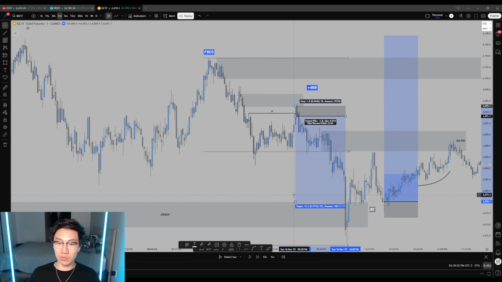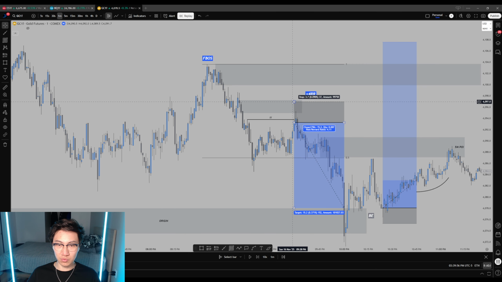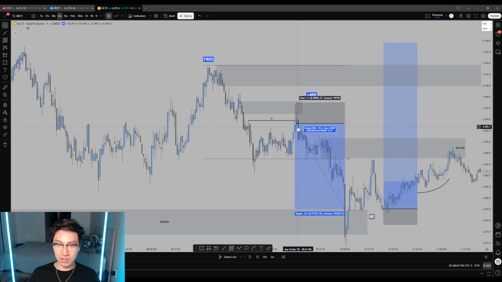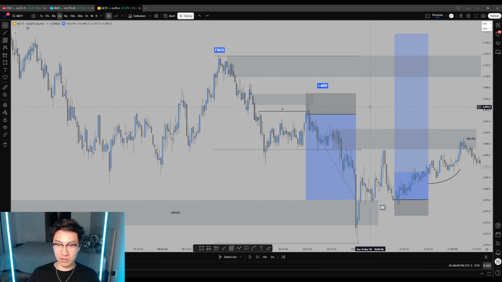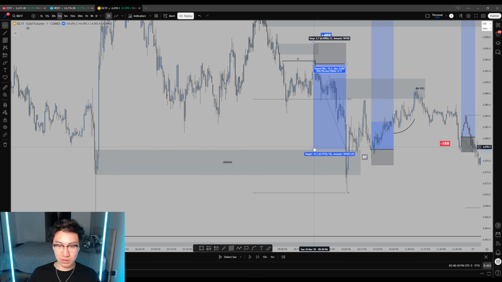You can do this if you want to, but again, the risk reward is already good enough for this reward, and it's so close to PY. I want to cover the PY at least here. So for this reward, I entered here, stop loss basically at the PY, right here. Again, you can cover all this if you want to as well. It's up to you. It's a 1 hour difference. Just keep that in mind. For TP, you can TP either at the lows, which are weak now, or at the origin. So I TP'd at the origin.